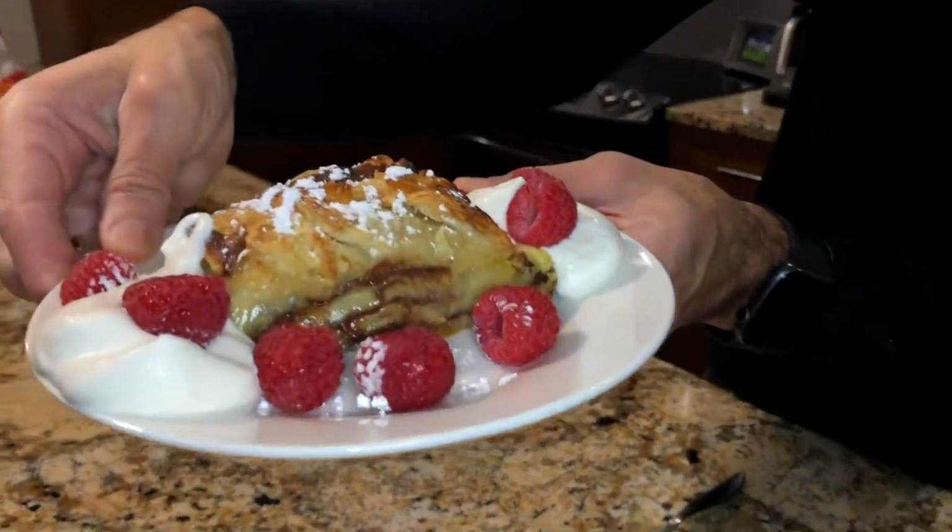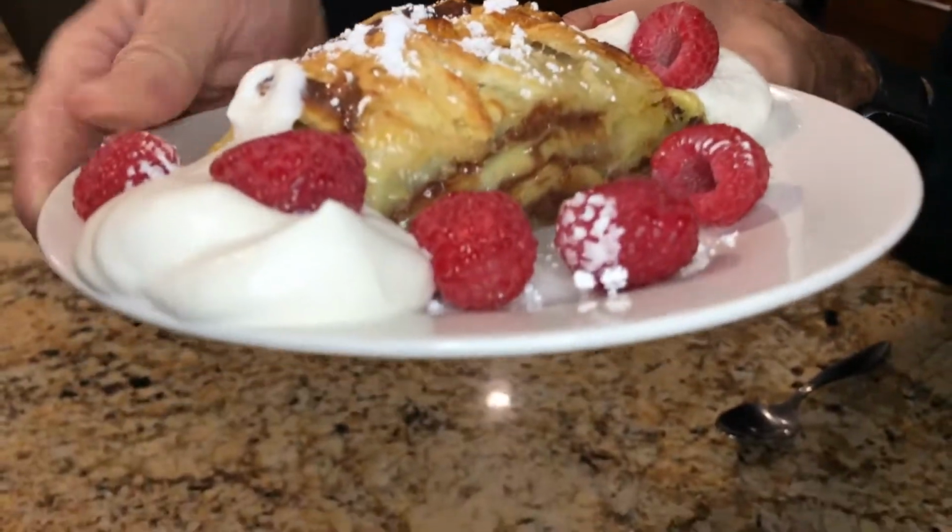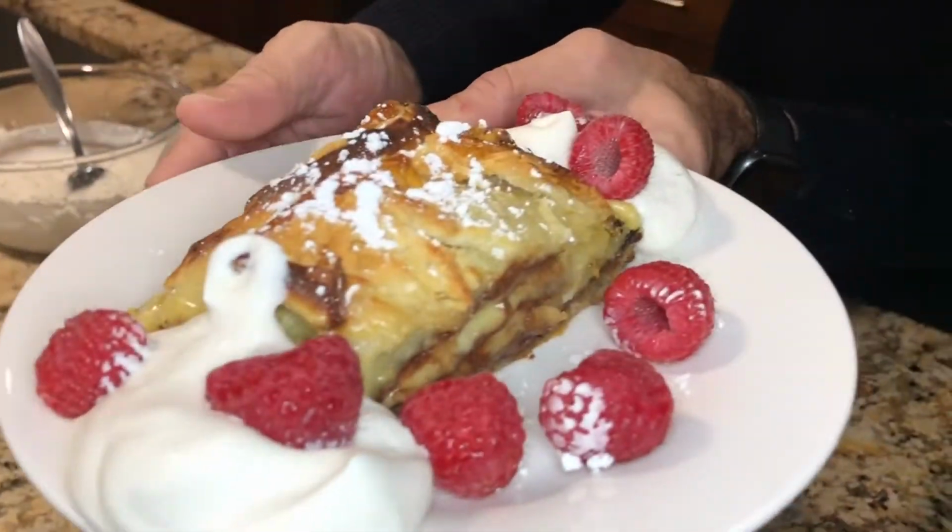Surprise guys, I didn't show you the oven. I went back and checked it at 25 minutes. I decided to leave it an extra 10 minutes. And instead of you seeing me take it out of the oven and plate it, I wanted to surprise you with the masterpiece that came out. Look how beautiful that is. Look at the layers of the Nutella and the mascarpone cheese.